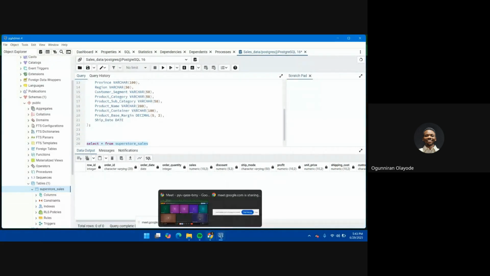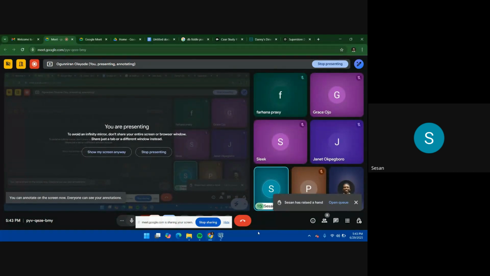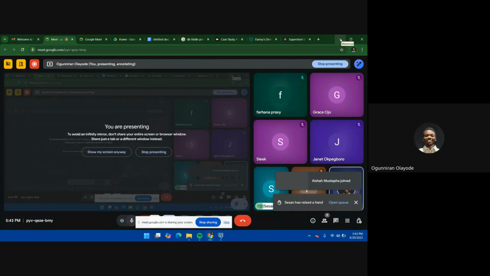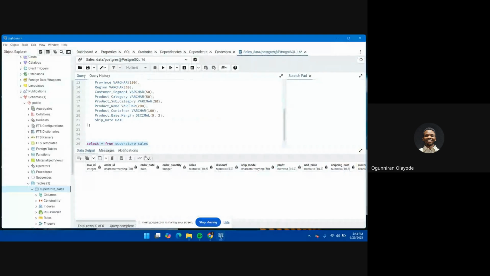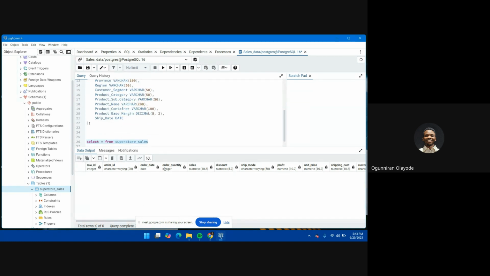Someone is raising a hand. Yeah, you can go ahead and speak. I noticed that you added row ID, but I didn't see the row ID in the database. Okay, row ID is there? Hold on, let me check. I saw row ID. I think the first one, row ID, INT. Yeah, row ID is there. So this is not giving us the data, it's empty. Let's see what we did wrong. The row ID is there. Let me refresh this again.